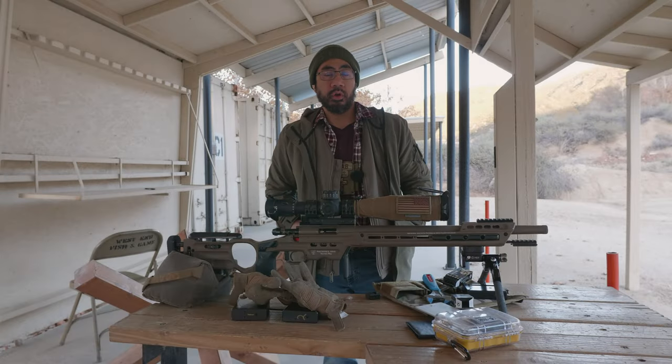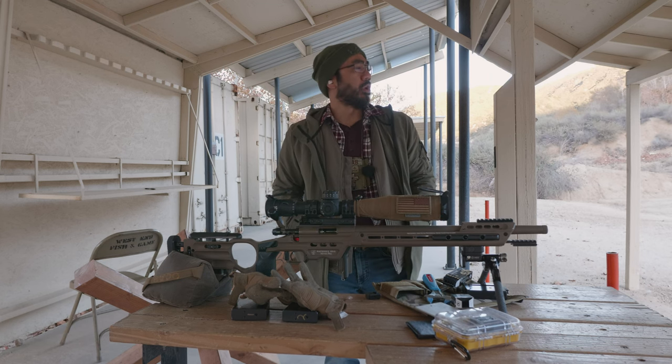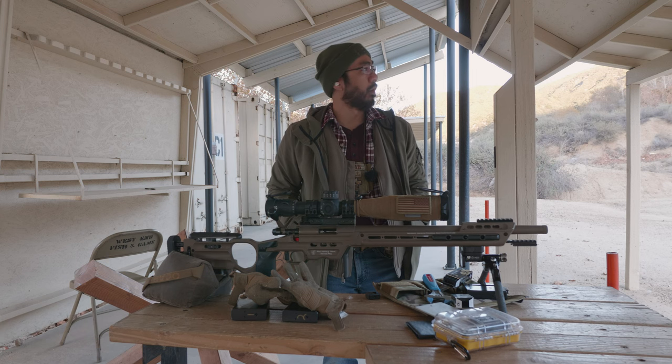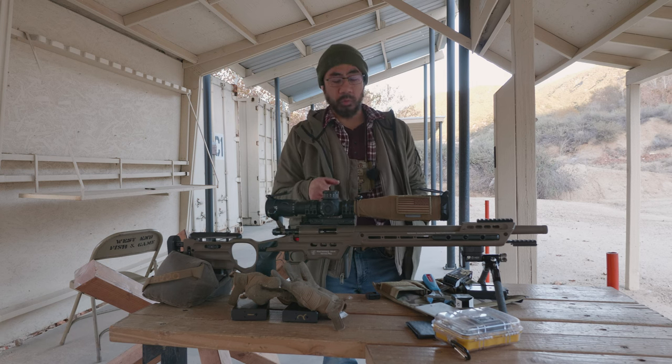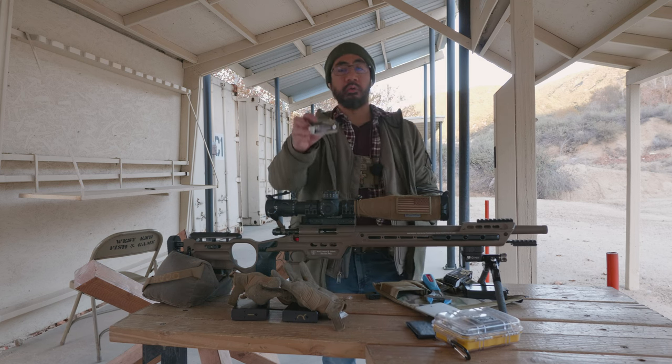It's Wednesday, November 30th here at the West End Gun Club. Been here for about an hour or so. Going to do a run through of the December 2022 NRL22 course of fire. I did do some testing with SK long range match because I still have a few bricks of this left.